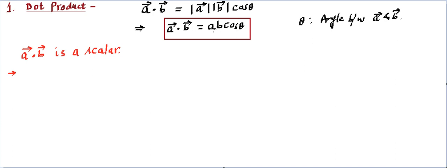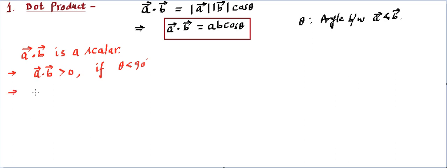You see this A is a positive number, B is a positive number, so A into B will be positive. Cos theta is going to decide whether this A dot B is positive or not. And we know if theta is less than 90, cos theta is positive. So we will say A dot B will be positive, that means greater than 0, if theta is less than 90 degree. So if the angle between these two vectors is less than 90 degree, then you will find that the dot product of these two vectors will be a positive number.